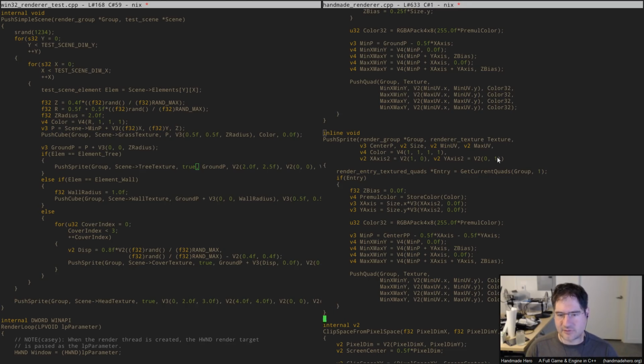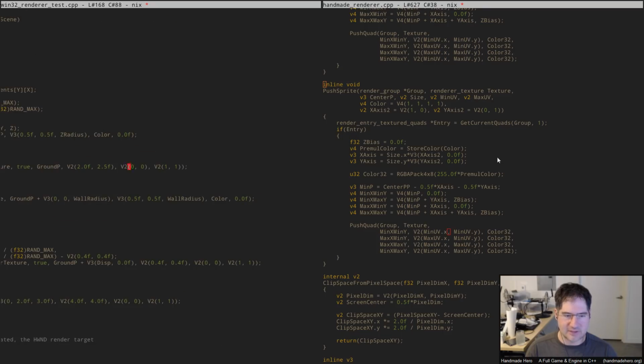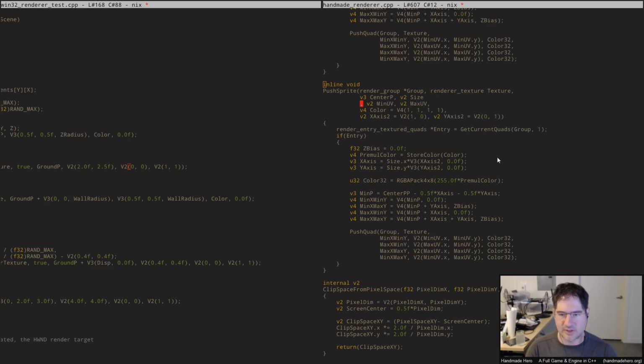And maybe this is, if I push a sprite on and I just want to say what the x-axis and y-axis are, and you just use those axes, then it looks like this, right? And that to me would be clearer. It's just a little bit nicer if we do it that way. The min UV, max UV thing, I don't know how necessary that really is in this case, because that doesn't really potentially need to be there. We could just assume that's 0 and 1. And in fact, maybe I will do that.